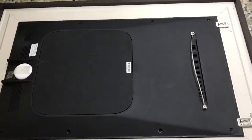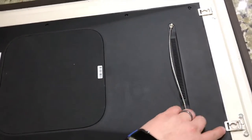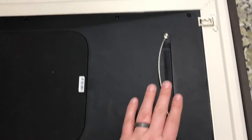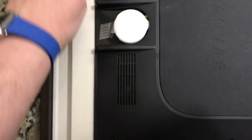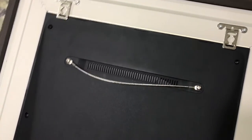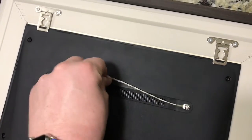As you can see here, the computer and display just slide right underneath these things. It seems well put in there — it's got a bumper here, so you basically set it down and then slide it a bit forward. The frame is high quality and well manufactured. The frame actually isn't really connected to the computer very much; it seems like it's just sitting in there and will hang from here.